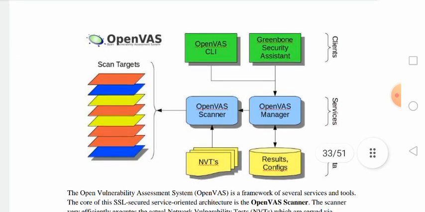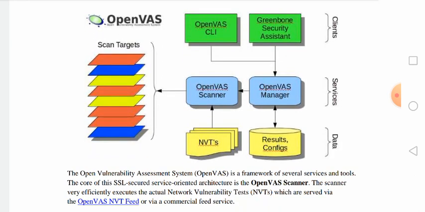Now when moving to its architecture, you can see various tools arranged in OpenVAS. It does include a basic vulnerability scanning tool, and in addition to that we can see many other services and tools also.